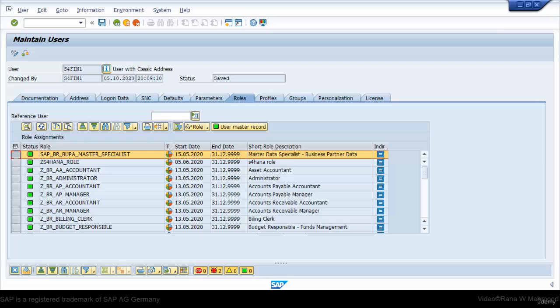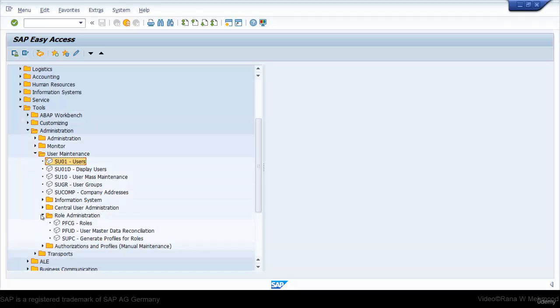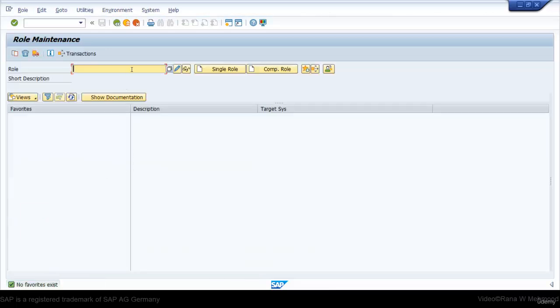If it is not assigned, then you have to use the second transaction code which is PFCG, or its menu path is under Role Administration, Roles. Double click on it and here you can find all the roles which you require to be used for a specific set of permissions.